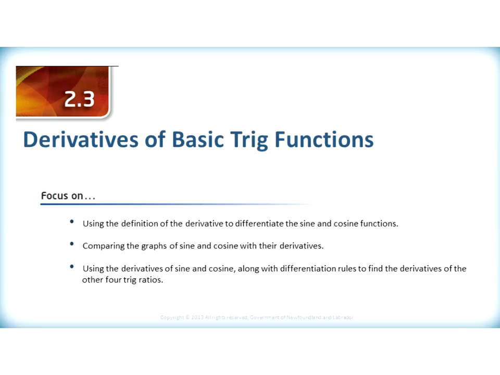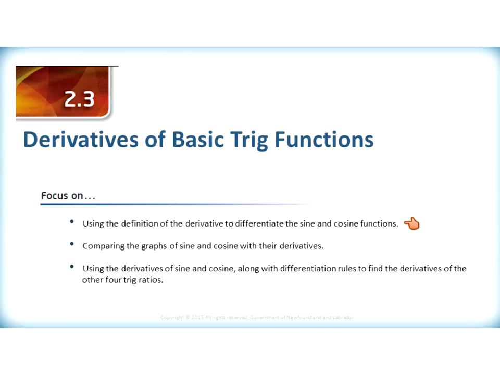Stuff we're going to focus on: we're going to use the definition of the derivative to figure out the derivatives of sine and cosine. For your final exam from your own class, your teacher may have told you that you're not responsible to know how to do those, but you never know, it might show up on the CPT anyway, so they're worth going through. The second one says we're going to compare the graphs of sine and cosine with their derivatives, so we can verify to ourselves why these things make sense.